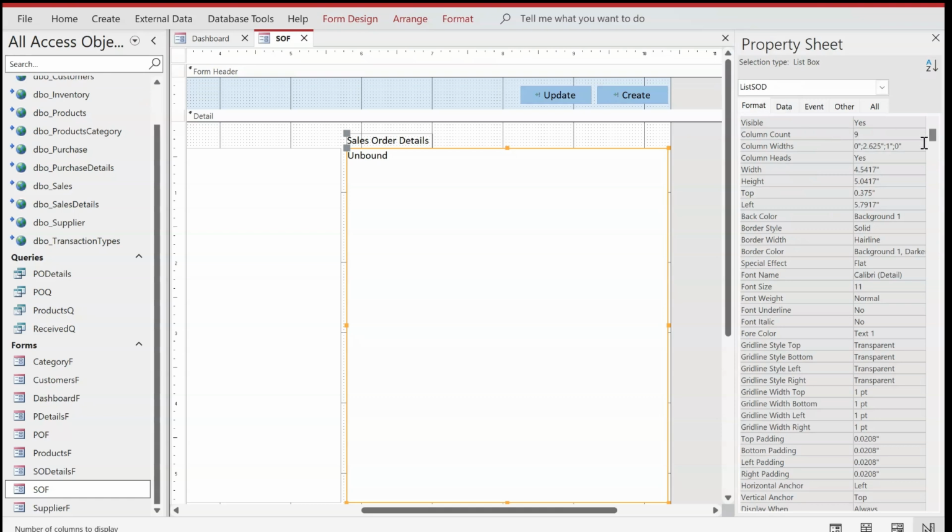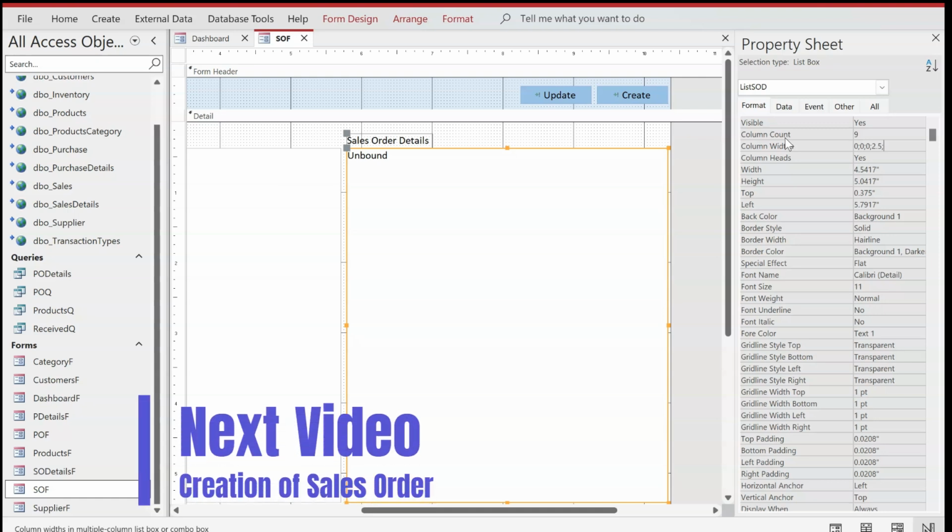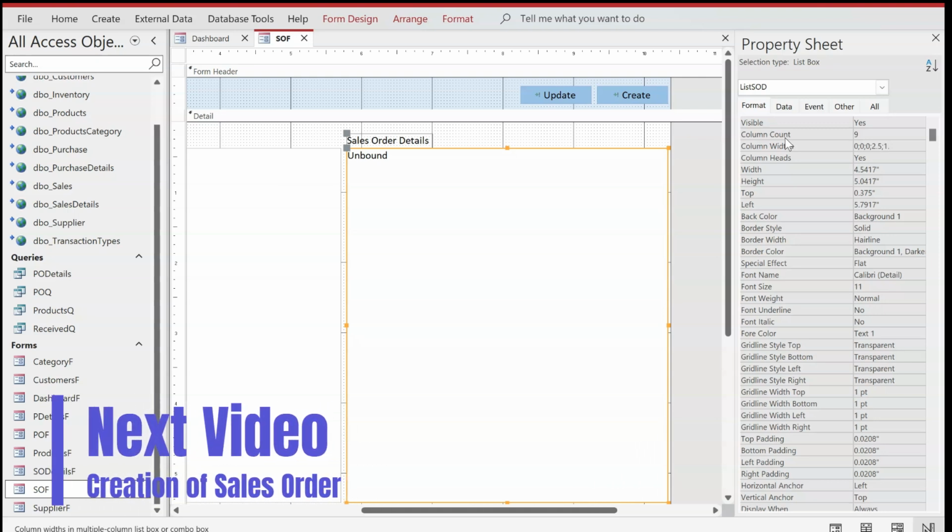Now, out of these 9 columns, we don't want to see the first 3. So we'll right away say 0, 0, 0. These first 3 columns are hidden. The next one is the product name we do want to see. So let's have product name, let's say 2.5, because the product names sometimes are bigger. And then we'll have the selling price, let's say 1.2.